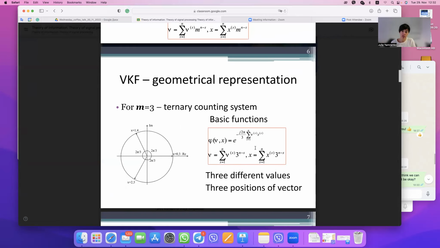So the disadvantage is the necessity to convert decimal numbers into another counting system, which seems a little bit complicated, but in algorithmic form, no problem. But the advantage, a huge advantage, is that we obtain in the result only 3, if we use the ternary counting system. If we use another m, it will be another number, but still a very small number compared to dozens or hundreds. That's why this method is promising.